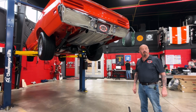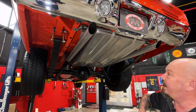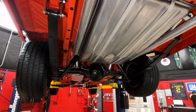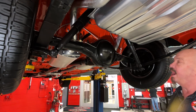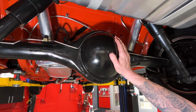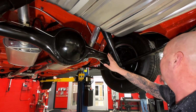We're underneath the Roadrunner now, and it is just as pretty underneath, like I told you. You can see the brand new tank, the brand new exhaust. You can see all that body color paint on the bottom side. Everything looking sweet, man. You're gonna need to put some mirrors underneath this one. Now, just rolled this over, and it's acting like it's an open rear end, and it is right around a 323 gear. You can see brand new lines here.